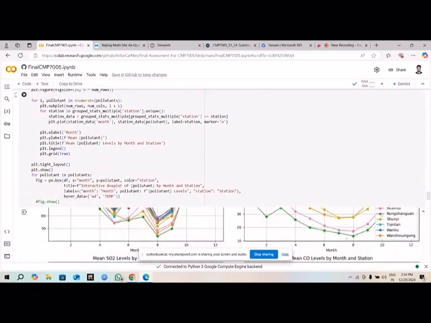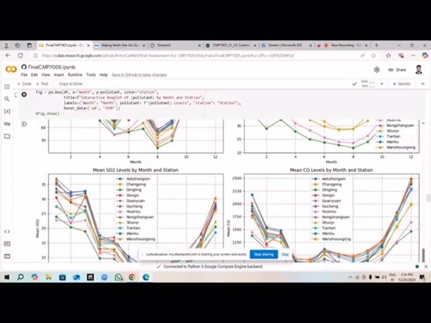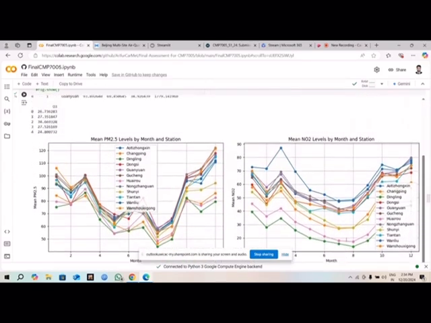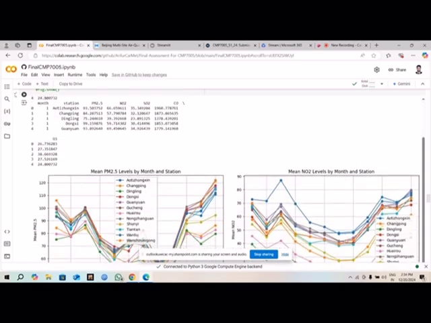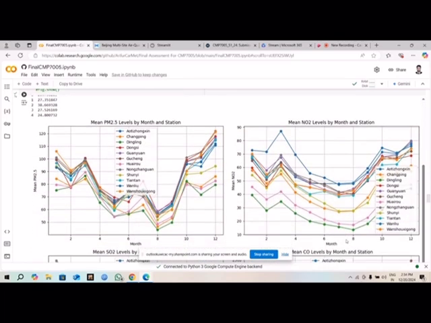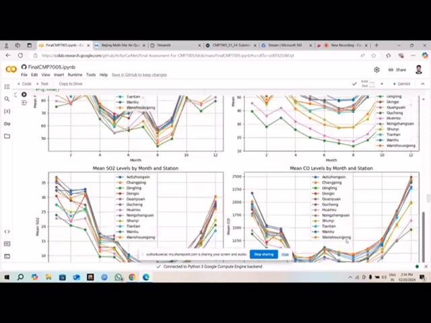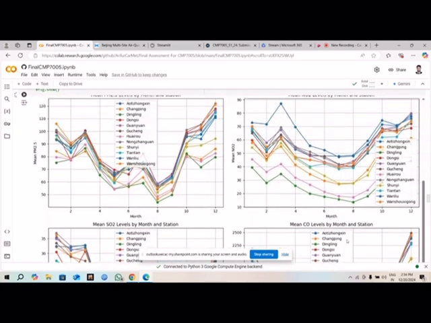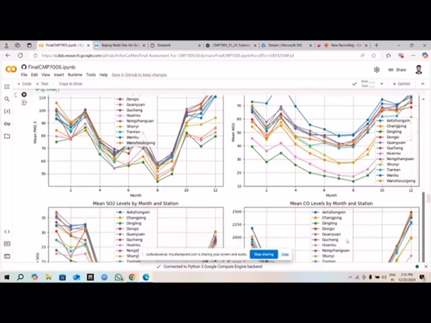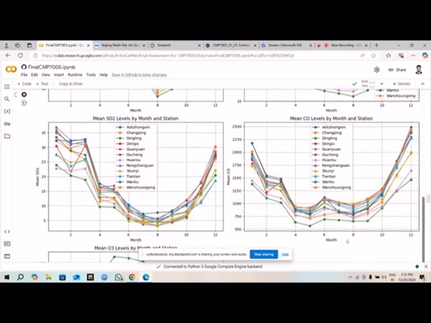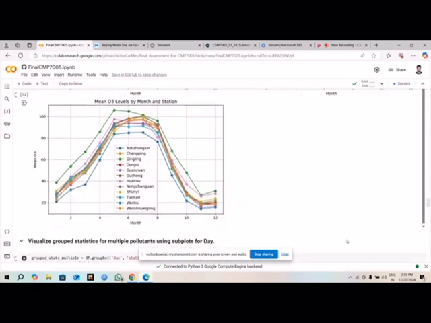So this is the numerical value, and this is the chart, mean level by month and station. So this is for PM2.5, NO2, SO2, CO, mean O3.